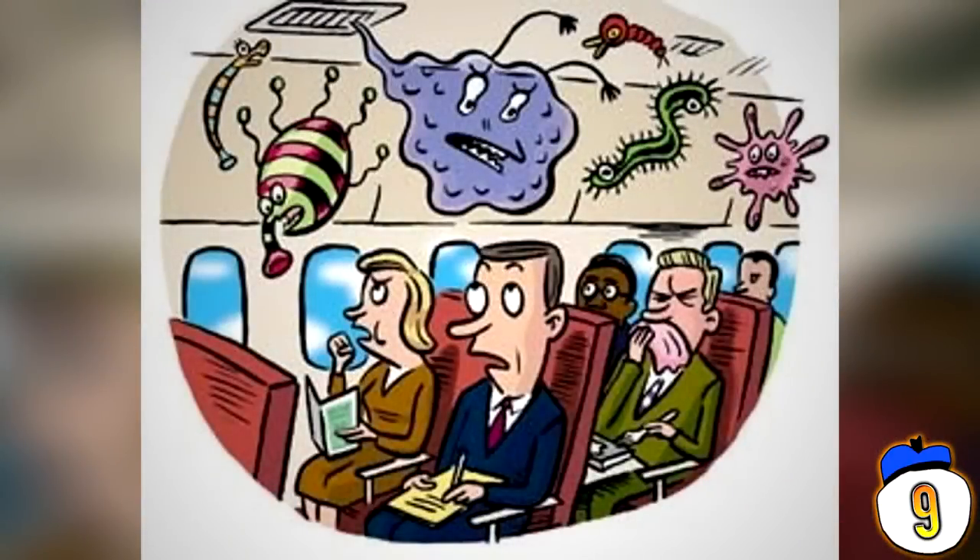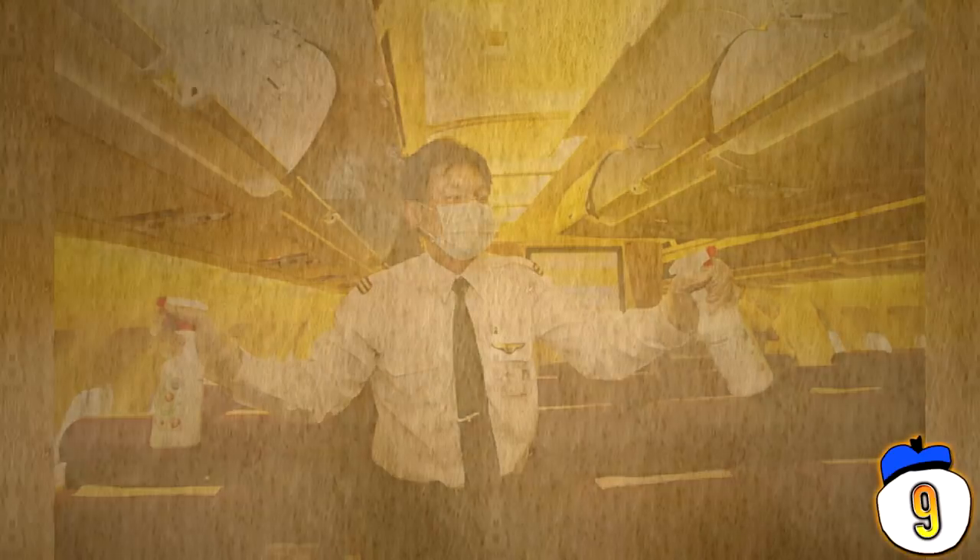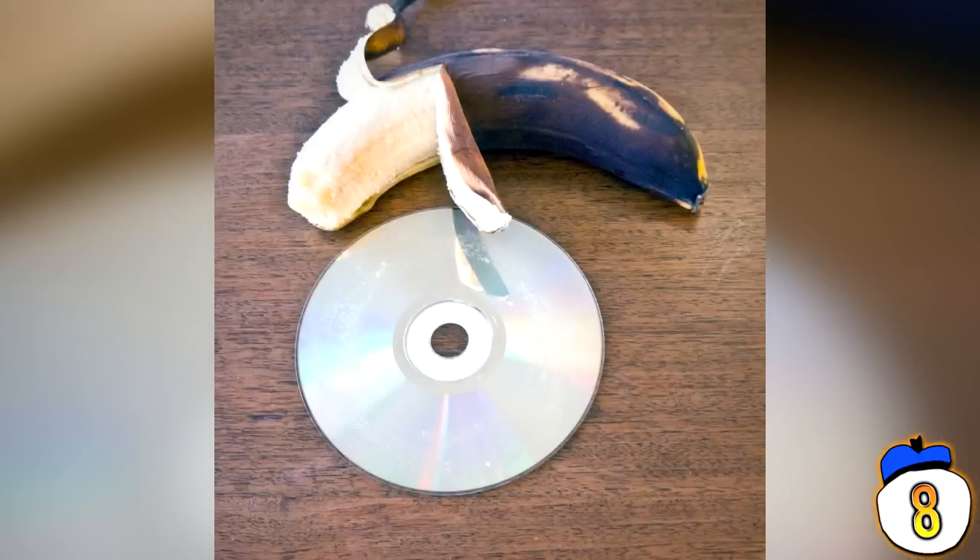Hack 9 – When you board a plane, almost every single surface you touch will be riddled with germs, but there are a couple of things you can do to almost completely avoid coming home from a holiday feeling sick. First, bring some sanitiser and use it before every meal or drink, then use it again after you wash your hands in the bathroom, since airplane sinks are notorious for pathogens. Second, position the air ventilator above you to blow directly over your mouth, creating enough airflow to knock away any airborne germs hanging around your personal space.